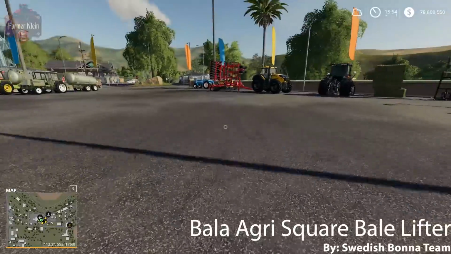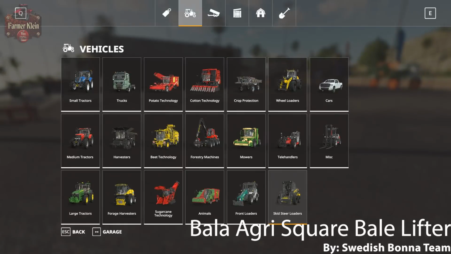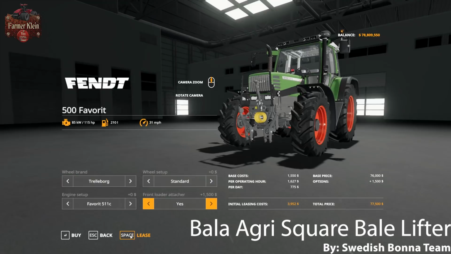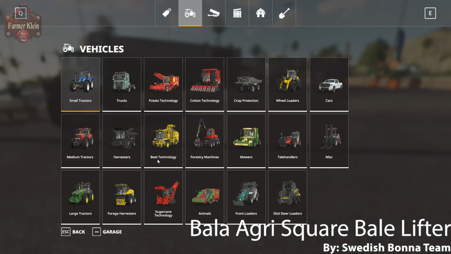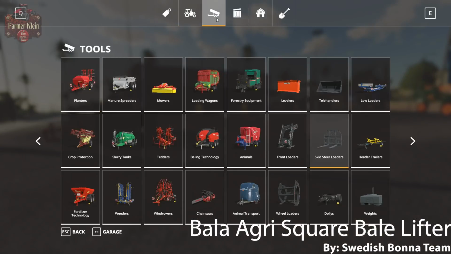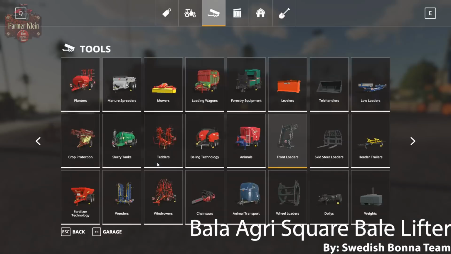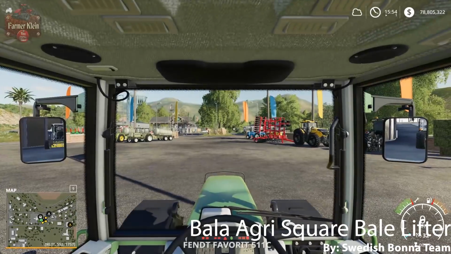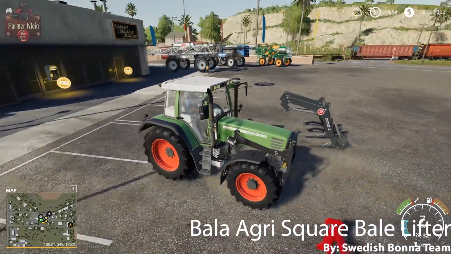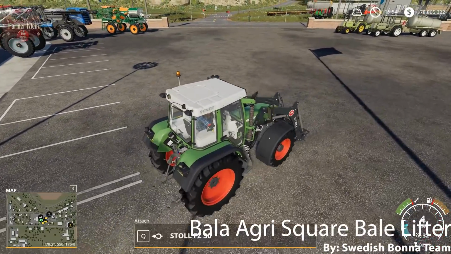Did I get anything with front loader arms? No. Great. Let's try something with front loader arms. Oops. Let's hit all the wrong buttons. Front loader arms. And see. It's attached to a front loader arms. This is not looking good, people.